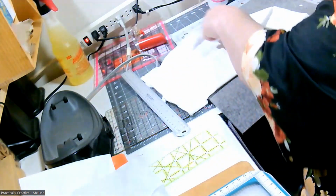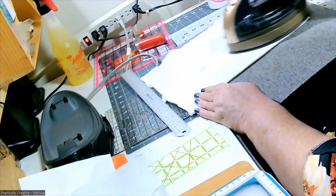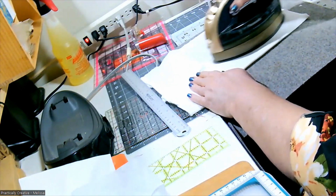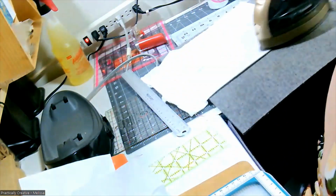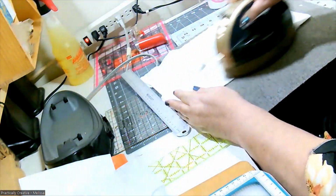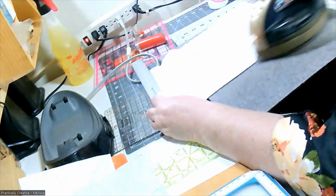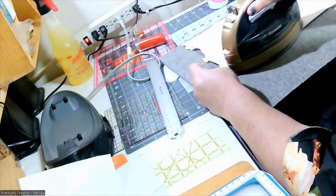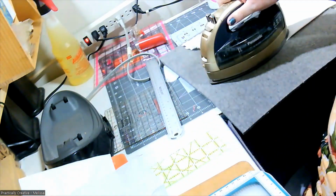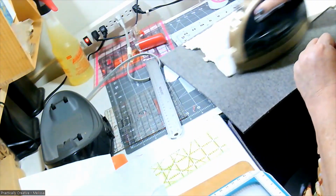So we'll flip that top portion up. And for me, the top is going to be the edge that I cut. I am leaving the commercially made hem on here. And this bottom third, I am going to iron all the way out to the edge. You could do this with a friction pin also. I just kind of like how it looks with the iron, and then I don't have to play with the friction pin.